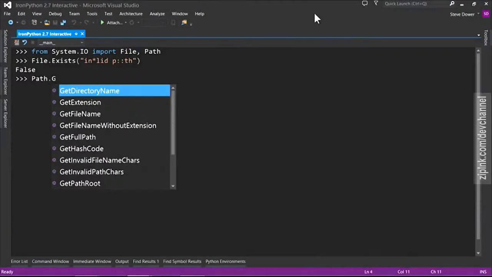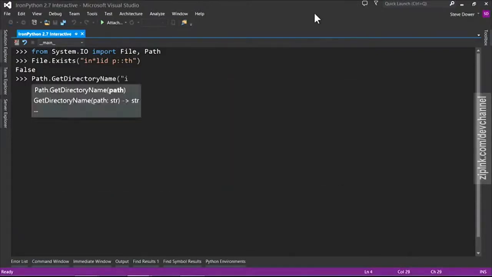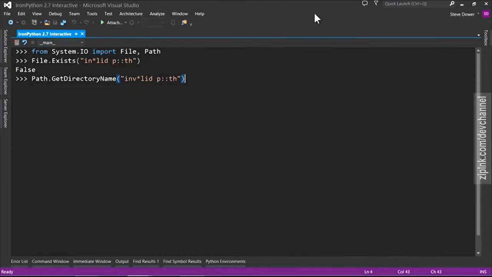What about if we check the same thing with path get directory name? Any guesses? Well, because that's not a true false, I would expect that to blow up. And it does. Hey, I'm 2 for 2. So it's an easy way to check what error handling you need in your C# code without having to go digging through documentation. And these are easy, well-documented cases. Plenty of APIs don't have the documentation for this. Right. It's a really easy way to check.